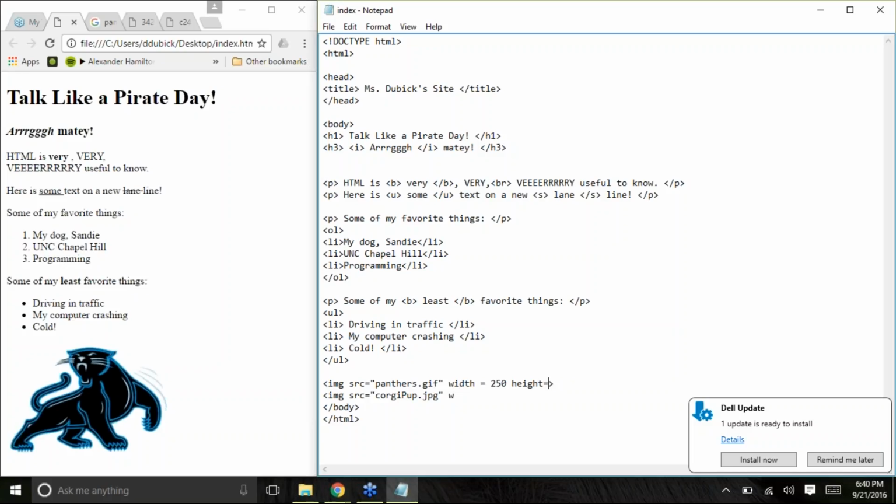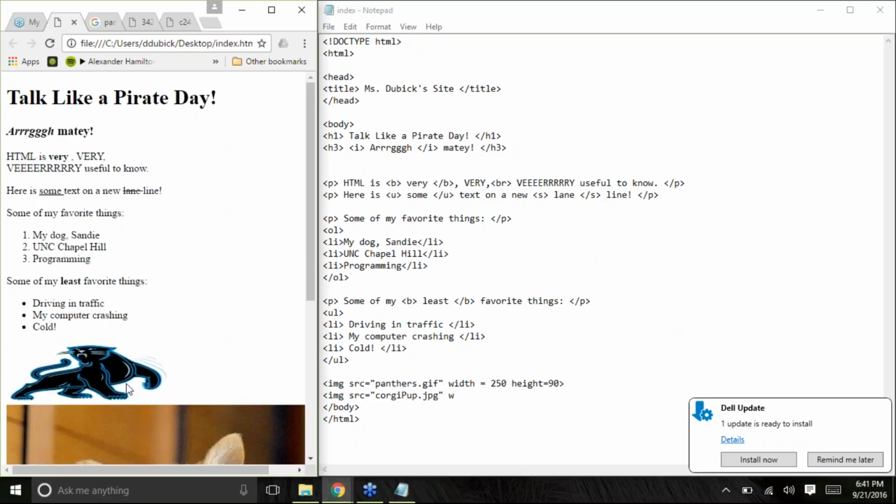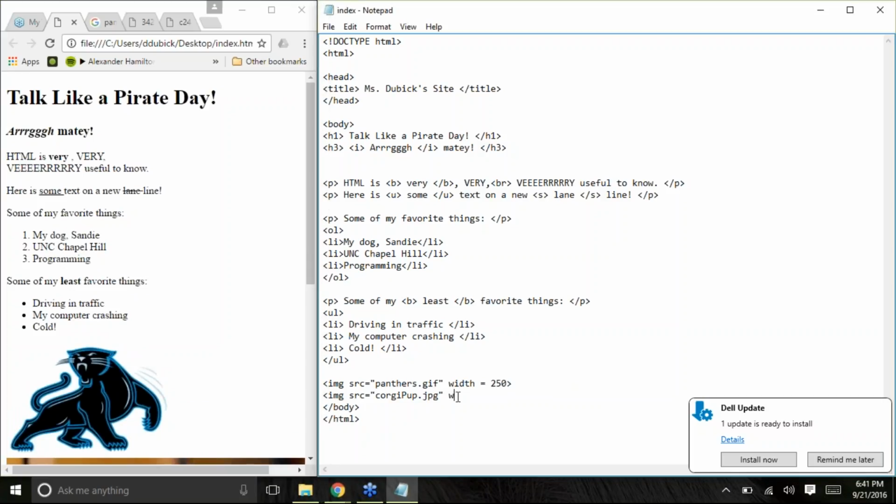I'll tell it something really funky here, I'll tell it 90. Then it's going to look kind of bizarre and squinched. So we just don't tell it what height to be, and it will automatically calculate how tall it needs to be for a width of 250 and still look normal.